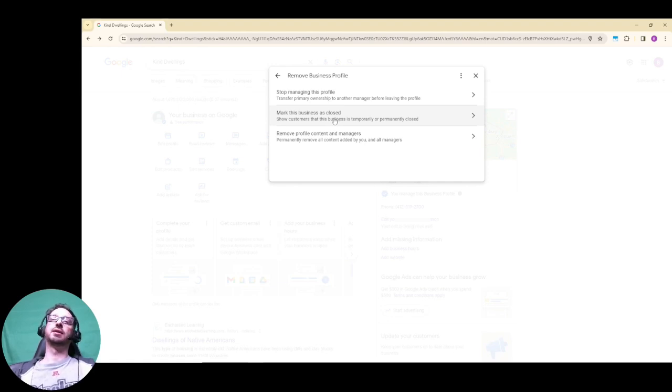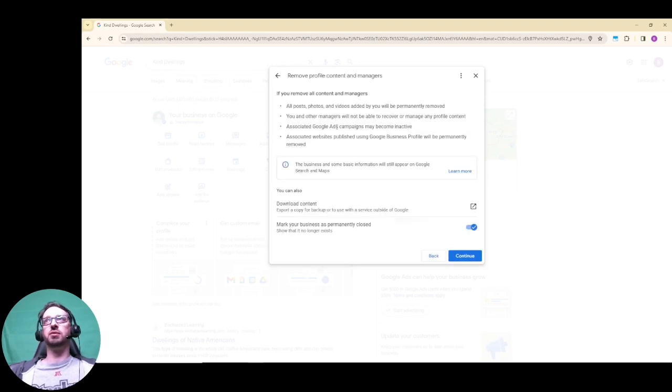Also, on that note, if a business is moving, do not permanently close the location. You should just change the address. Re-verify if you have to. You might drop out of search for a couple of weeks while it's getting verified, but you don't want to lose everything associated with a profile just because a business moved. Just update it.